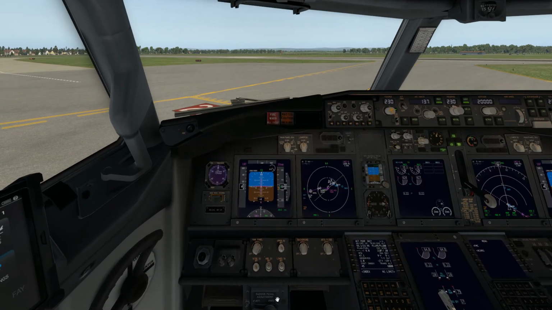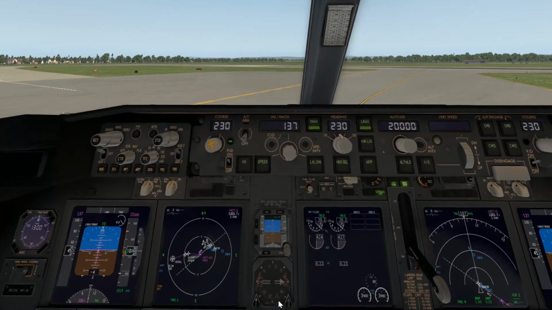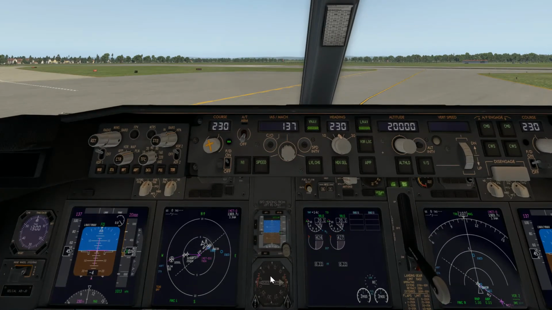That gives the air traffic controllers your height. We then will just do a final check of this, which is fine. Those are both on. This isn't on yet because we're not on the runway. So we'll now go to the runway.